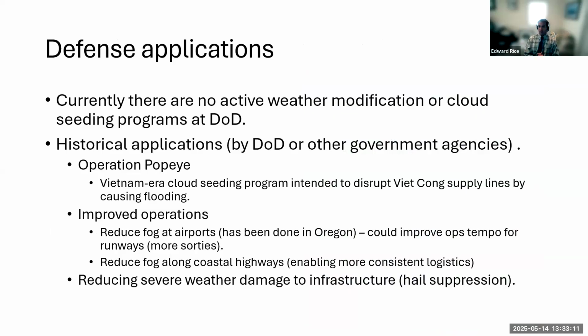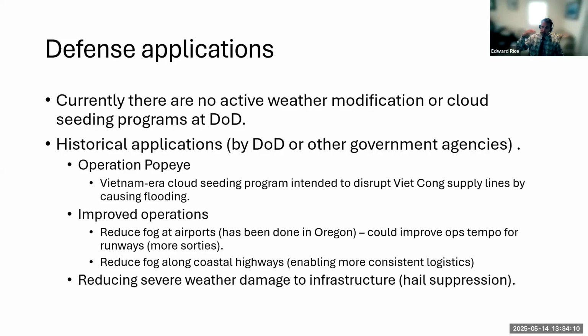So turning to defense, when we talked to DoD in the course of our work on the technology assessment, they assured us that there are no current active weather modification programs, either in research or operations at DoD. However, in the course of our research, we came across historical programs that have been used by DoD or other government agencies. Probably one of the more famous or infamous, depending on your perspective, is Operation Popeye, which occurred during the Vietnam era. And in Popeye, the idea was to actually use cloud seeding. The Air Force adapted some of its aircraft, I think it was C-130s, WC-130s, to basically become cloud seeding aircraft.